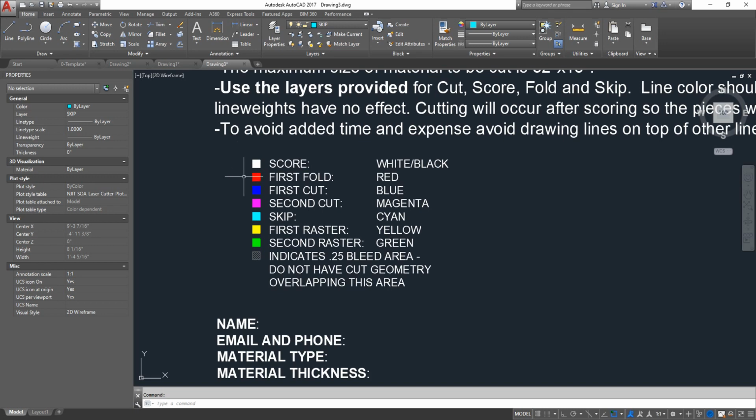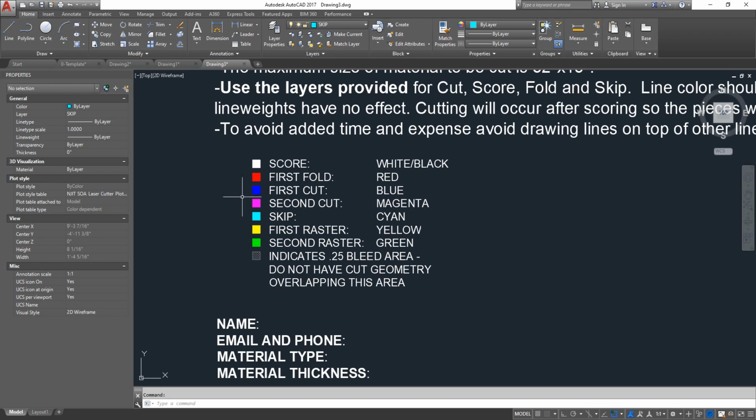Fold. We used to have multiple folds, and it still says first fold, but what that does is it cuts into material about halfway and allows you to actually fold your material almost origami style. And you see that a lot with Bristol boards, and it can actually work on all paper-based products, mat board, chipboards, up to a 16th inch. The 1/8 inch chipboard can fold, but what happens is you're actually piercing 2 of the 3 plies, and it doesn't work that great. You can try it, but I don't think you're going to like it.